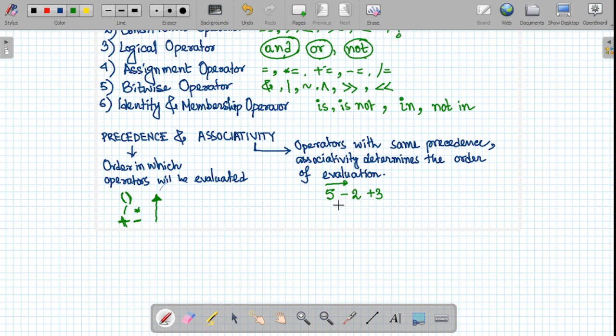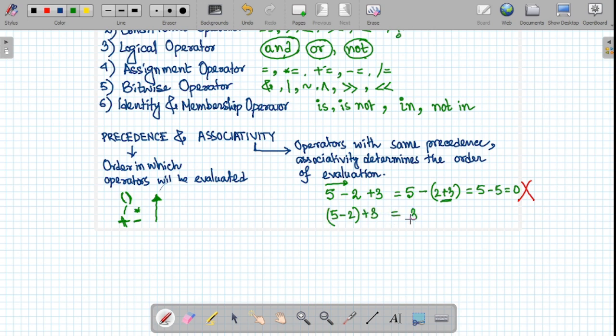So, if we do not understand associativity, then we can think something like this: 5 minus 2 plus 3. We will perform 2 plus 3 first. That means 5 minus 5, which is nothing but 0. This is wrong. The correct result would be: 5 minus 2 will be evaluated first.